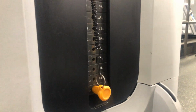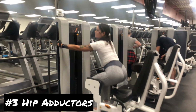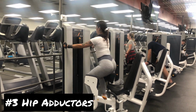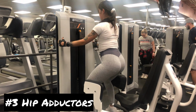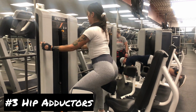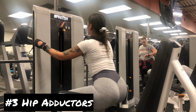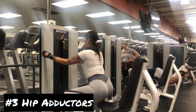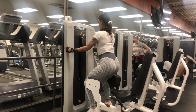All right, this next workout is for my girls who struggle with hip dips. Trust me, I know the struggle, I understand, and I am here for you. Now, usually people do hip adductors by sitting on the seat and doing it sitting. I like to knock two birds out with one stone. I feel like I get the benefits of a squat with this along with really working my outer hips and getting that full hourglass figure workout.